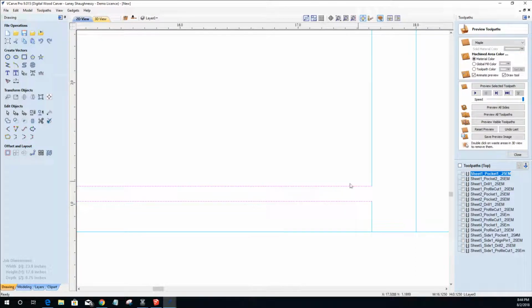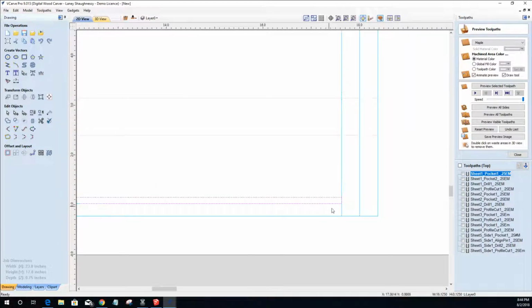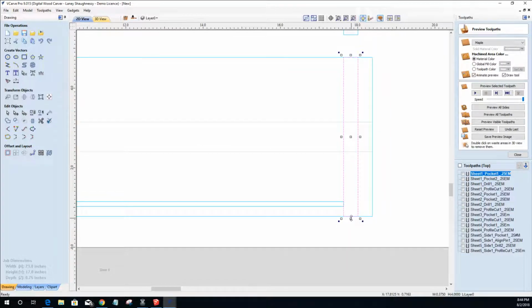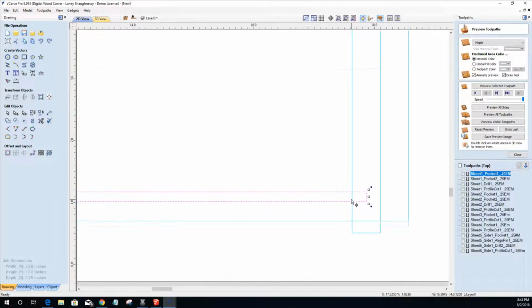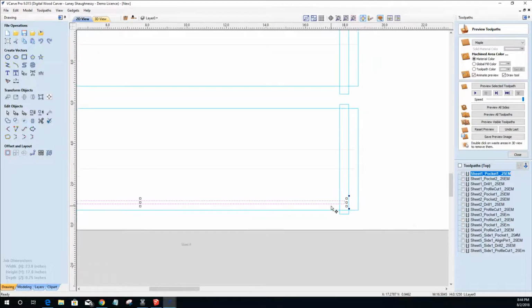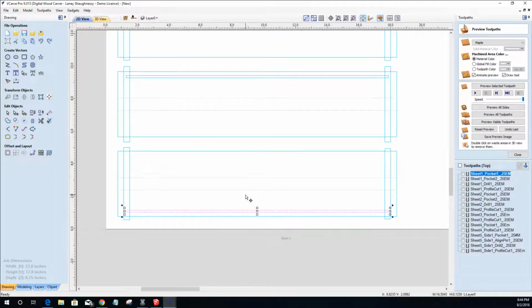and then with that vector cut and selected, we just need to join that together with a straight line. And then this one we need to join with a straight line. And now we've separated the two, so they're no longer joined together. So we can go ahead and extend this out. And we can go ahead and extend this out. So we just had one little change, because Vectric didn't create those two as separate vectors. So we just had to come in and make that change.